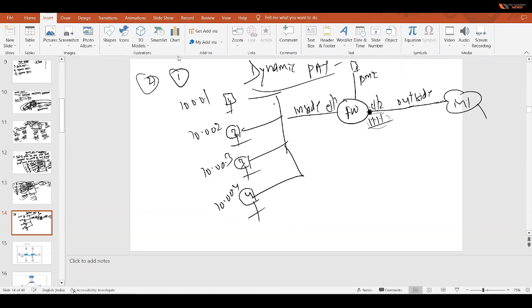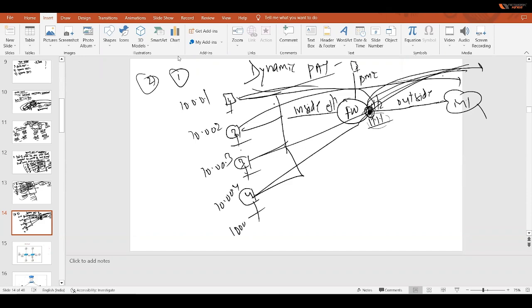So I'm talking about scenario one for dynamic PAT. I have configured the firewall so that whenever any PC tries to go to the internet, it will get this interface IP. This outside interface public IP is assigned to my whole LAN. Even if we have hundreds of users, whenever they want to go outside, it assigns this public IP and they go to the outside. Whatever traffic is coming will get only this one IP and go to the internet all the time, simultaneously. No need to wait. Even if it is 1,000 users, whenever they want to go outside, the outside interface public IP of the firewall will be assigned, and they will be able to go to the outside.